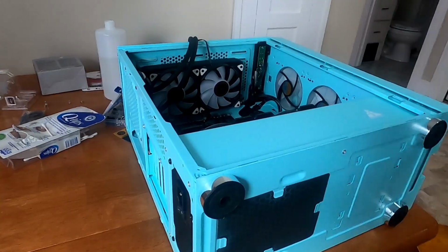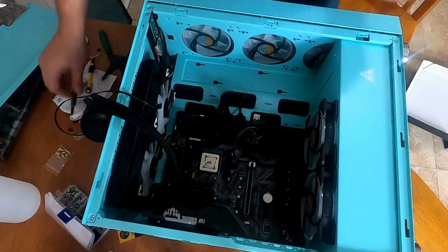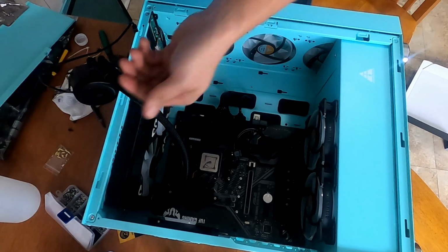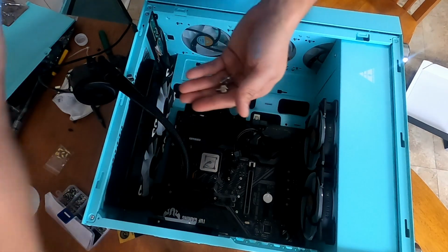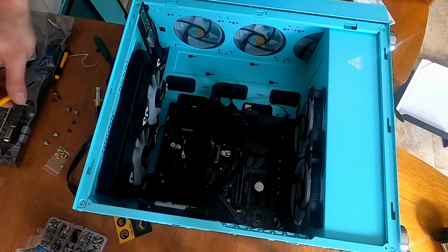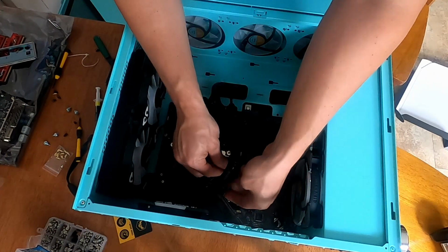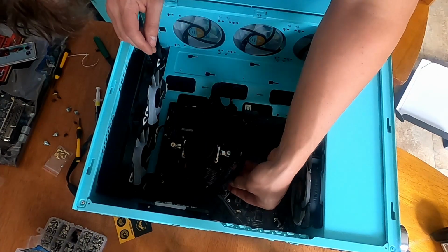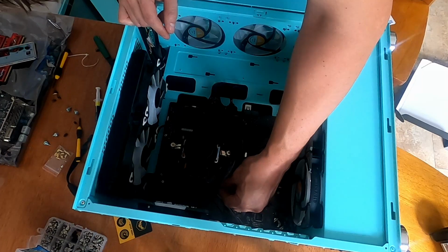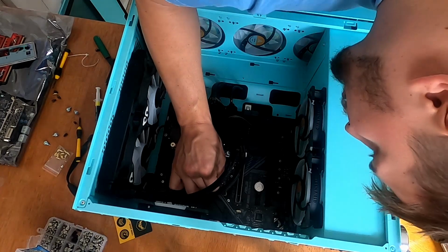AIO pump time. So we need some thermal paste. We'll do the 5-dot method. Okay, AIO. This needs some brackets, these little things, need some screws, this thing. AIO pump installed. AIO pump power and pulse width modulation goes here. See, normally I would put this wire underneath the motherboard or route it around the back, but these connectors are right in the middle. Craftsmanship goes right out the window.